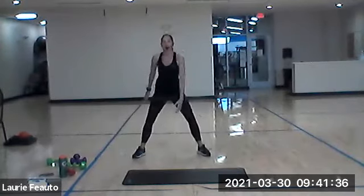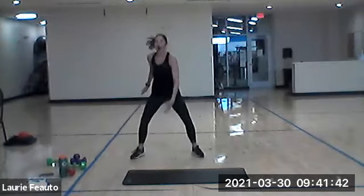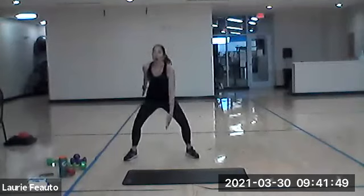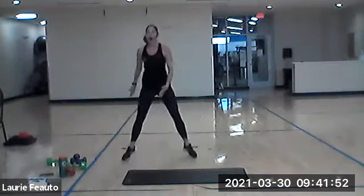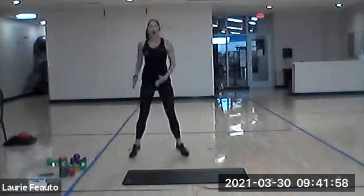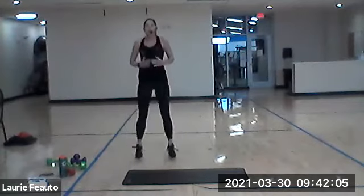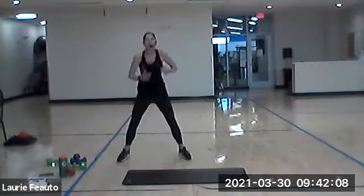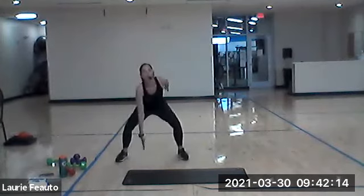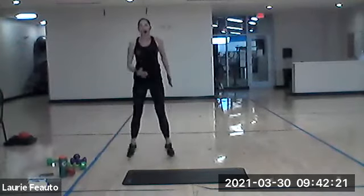Here we go. Pump squat. Pump it up. Weight from the heel. Push it back through those hips. Try to keep those knees behind those toes. Keep that spine straight. Keep going. Do your best. We're almost there. Woo! Good work. Almost there.